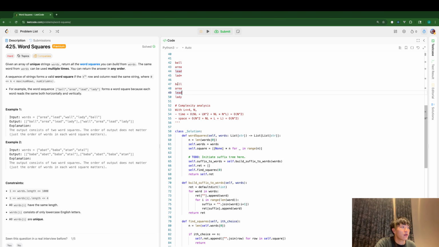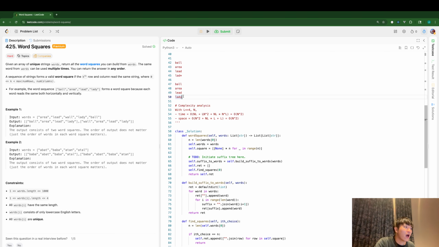Then the second column is determined with AREA. Now when I choose the third word, for the third row, LE is also determined, so I will pick any word whose prefix is LE from the word bank. It should be read, in this case only. With that, the third column is determined with LEA. And if I can't find any word with the prefix, I will backtrack, so I cancel the decision and go back.